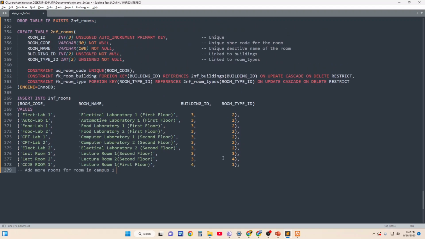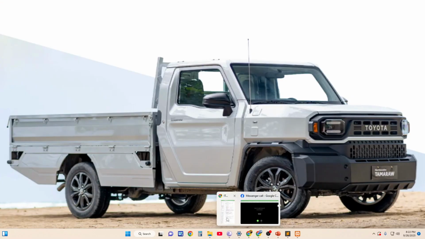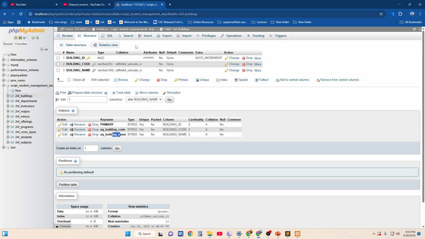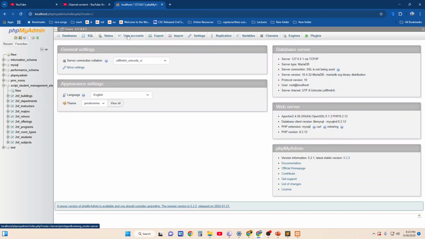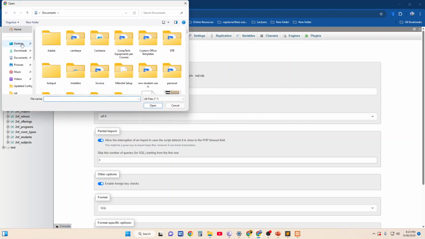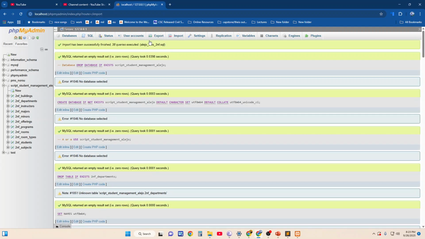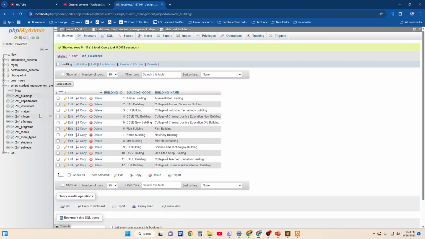Okay, so that's it. So we can save this and let's try. We can go to the browser and go to the server and go to import, choose file, go to the documents, and we should have here our file, and we import it. So we have now no problem. We have now buildings that have records.